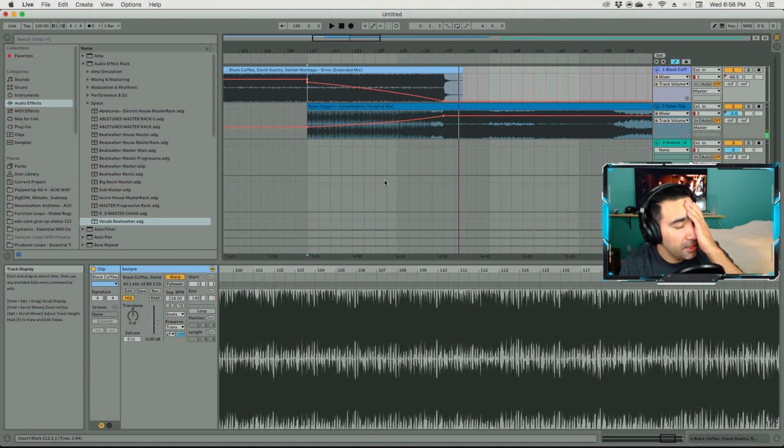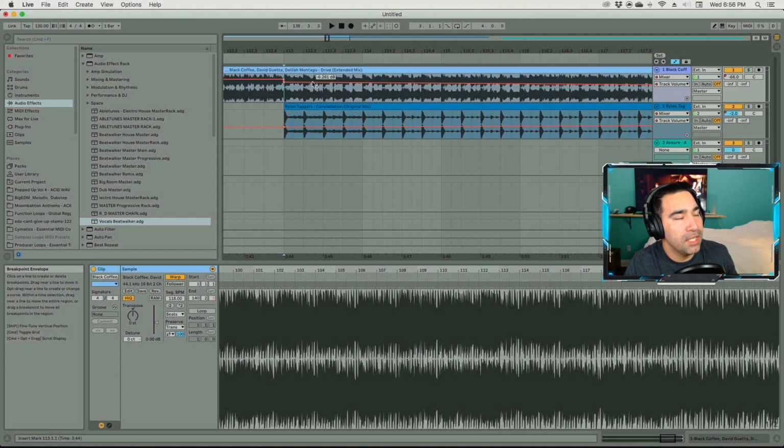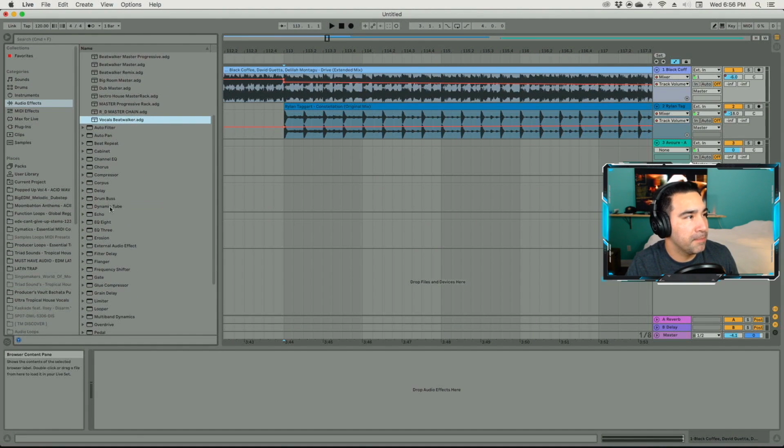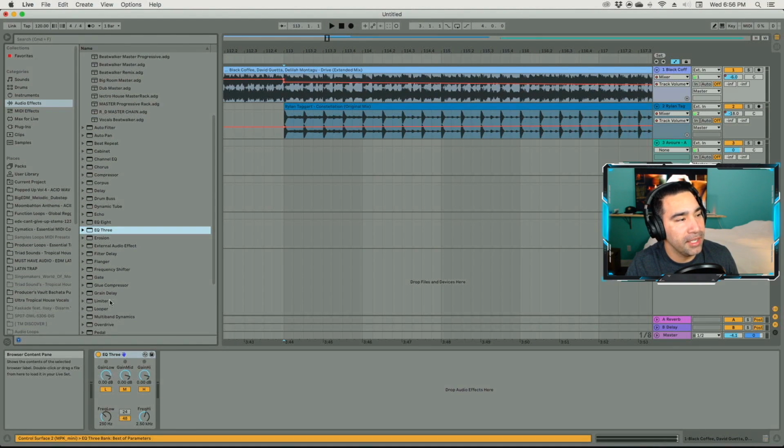All right, so you think that is it, right? And it could be. It's not bad. But the one last thing that I do want to do, this is where it gets a little complicated as well, but not really, is take an EQ3, and what you'll want to do is click the gain low.